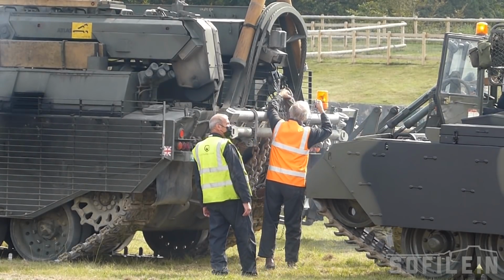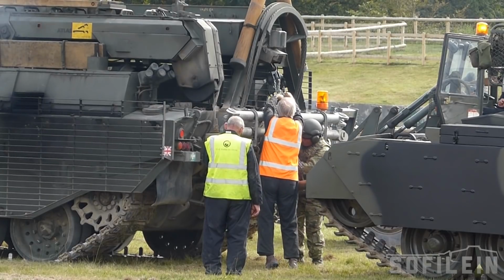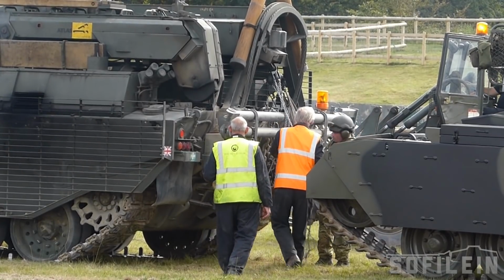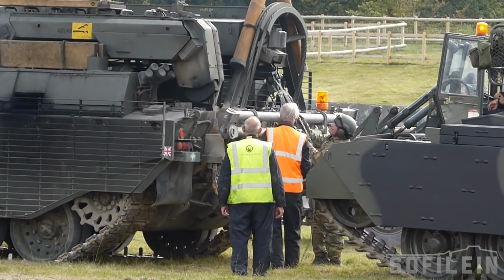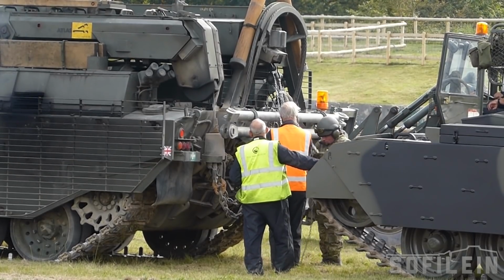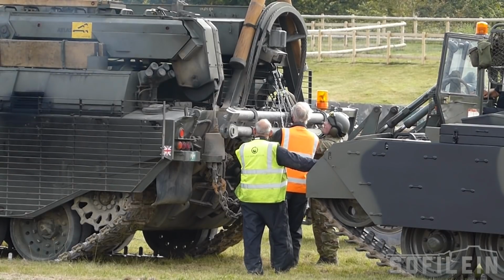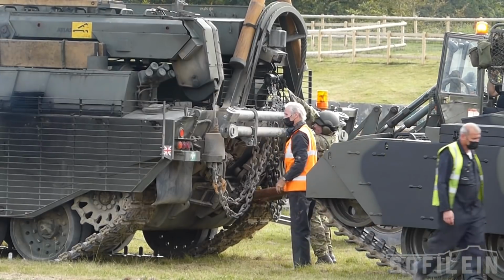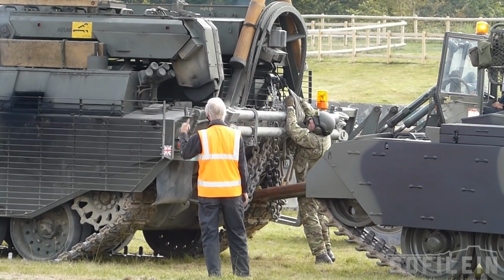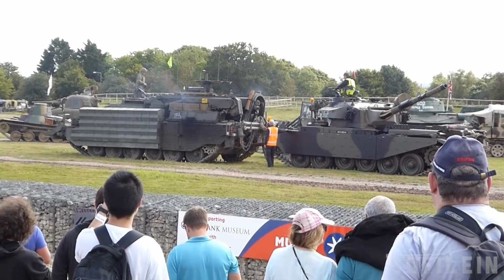So the pin is now in, so the vehicles are now attached, and I can assure you, having watched it from a metre or so away, that was a lot harder than it probably looks from the distance that you're seeing it. They'll now be able to tow Duchess away from the main arena into the Tank Park, where I believe the team from the Norfolk Tank Museum are going to have a look and see if it can be ready for our second display of the day this afternoon for those people that have tickets for that. So once all the chains for the winch are put back into their harness, the crew should be ready to move and tow Duchess out of the main arena.